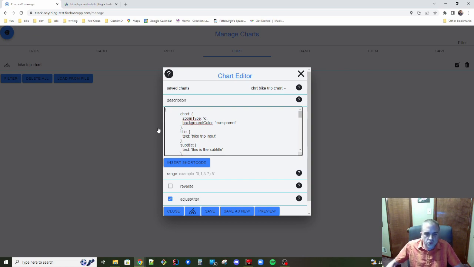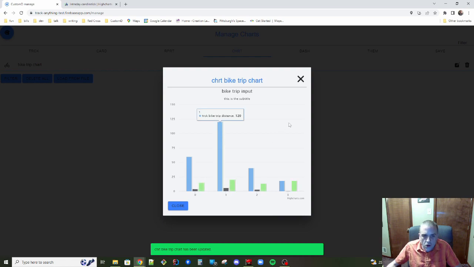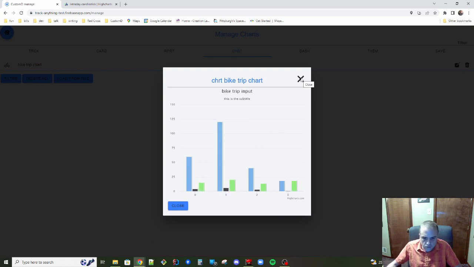Alright, let me show you this real quick. We're going to change the type here. Type. We're going to make this a column chart. And we hit save and preview that, and the lines are now columns.